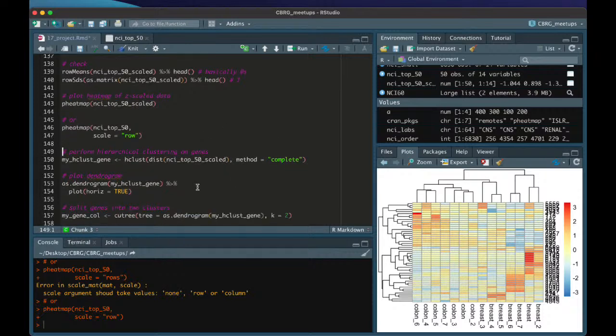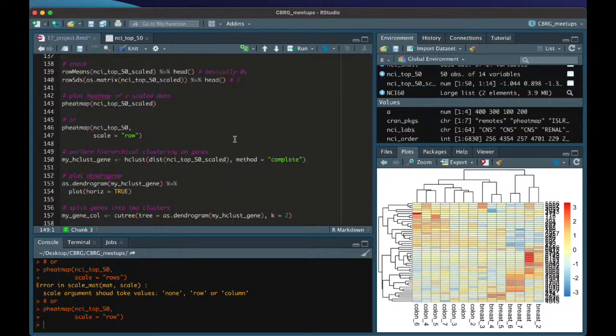For the final part, we'll take a look at some of the fancier features of pheatmap. One thing we can do is annotate the rows and annotate the columns, and I will show you what that means in a second. With the rows, let's say we had some additional information about these genes, like some of the genes are associated with pathway 1, other genes with pathway 2. We could add that as a color component to this.